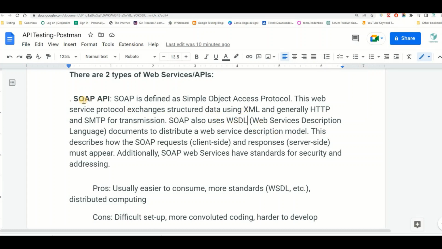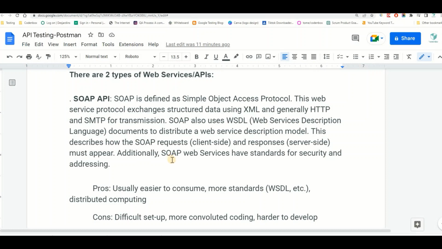Anyways, this is the overall SOAP API, and the problem is that it is difficult to set up. It is more involved with more coding and harder to develop. So SOAP API is kind of a legacy API technology.